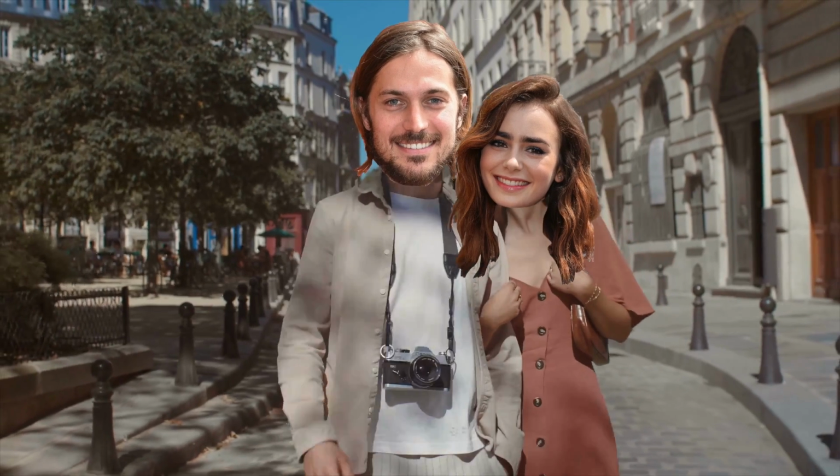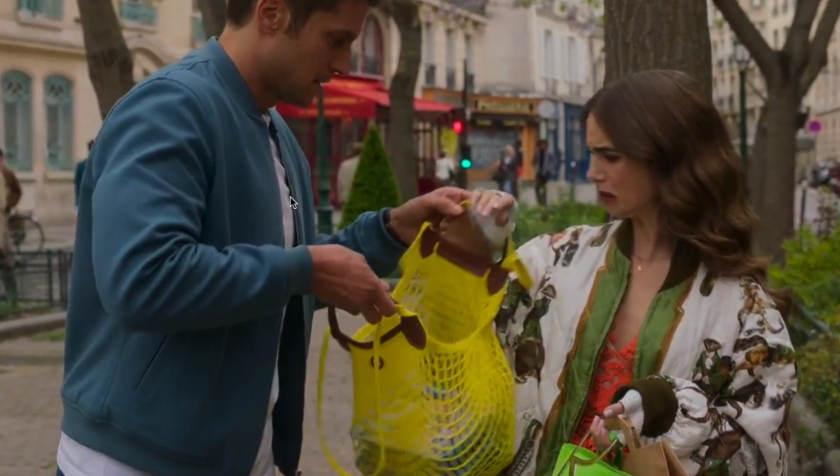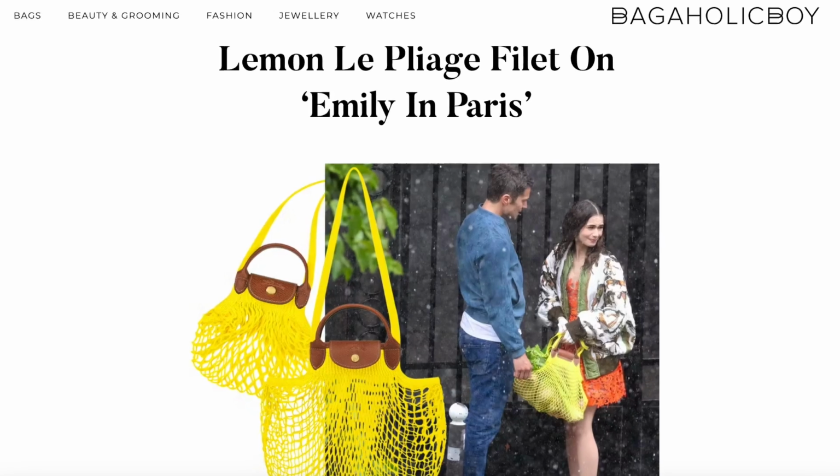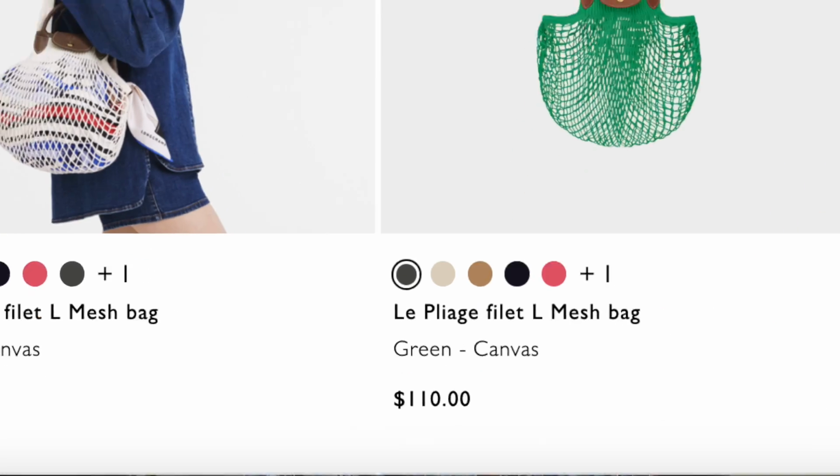Okay, so backstory. A couple weeks ago, I was watching Emily in Paris. Emily is out and about in Paris, and what should I see in her hand but this bright yellow mesh bag. I go online and up pops the Longchamp Le Pliage Filet Bag. I go to the Longchamp website and I see that it is like $110. And that was the moment where I thought, I can make this. I can make this bag.